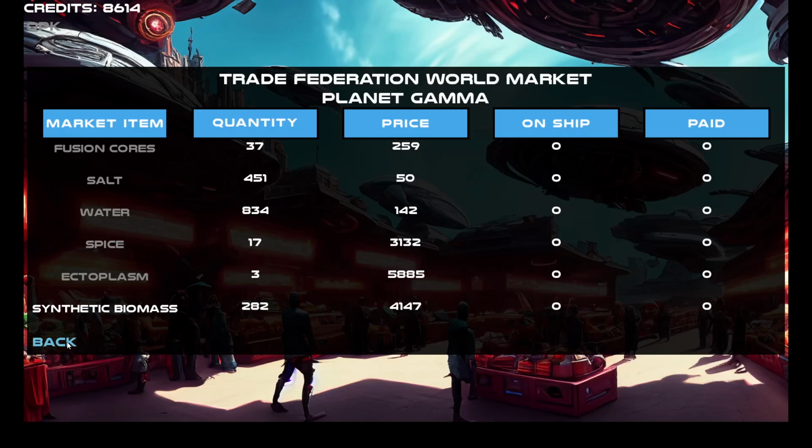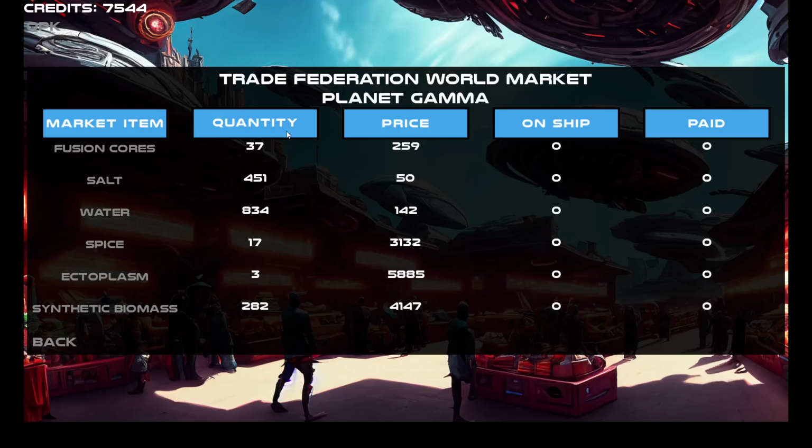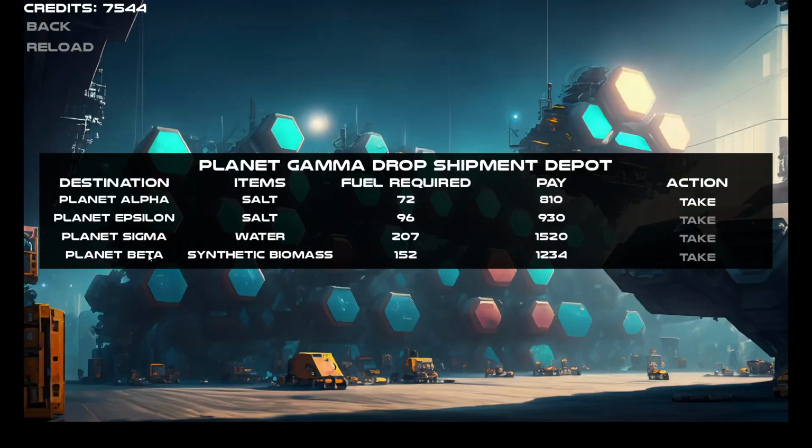So now, you go back over here to your fuel depot. Let's load the fuel back up. Now you can keep trying your luck at different pricing and seeing what you can get, or you can come on back and grind on the drop shipments.